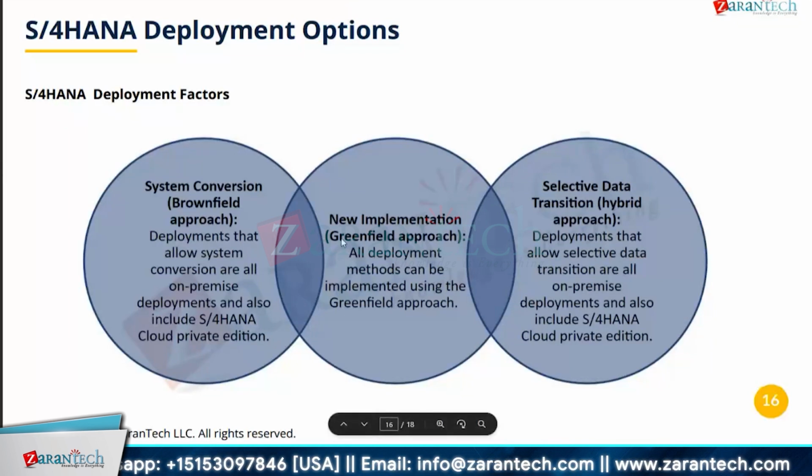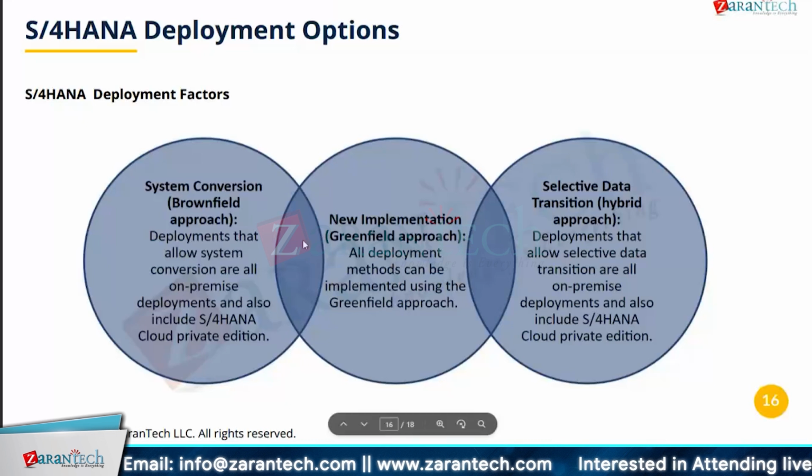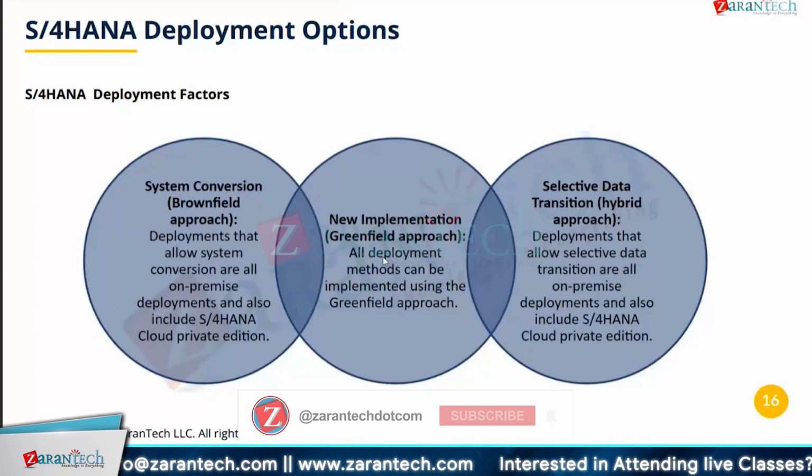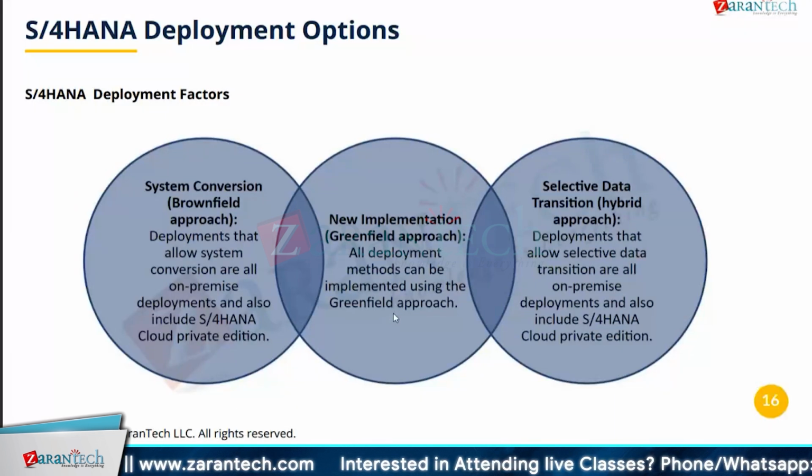To explain in short, we have dedicated sessions where we will have a deep dive into how we approach greenfield, what all things you need to consider, and the same for brownfield as well. Greenfield refers to deployments implemented using the greenfield approach. It basically means scrapping all your legacy data or your ECC system, if it's been operating, and moving to a completely new S4HANA system. All the business processes and customizations which you would have done in your ECC, you'll need to do freshly in your new system.